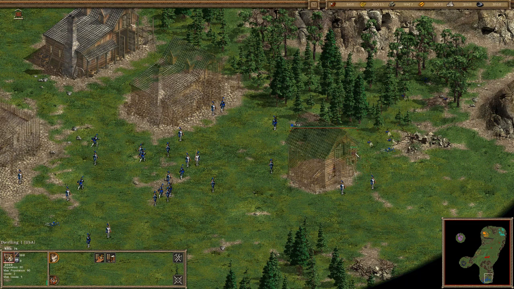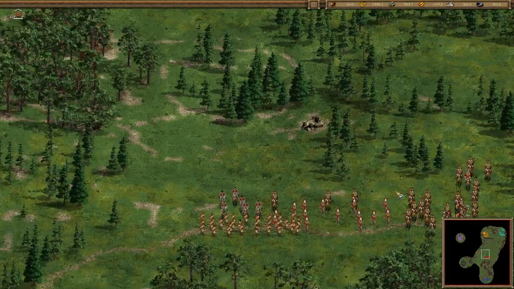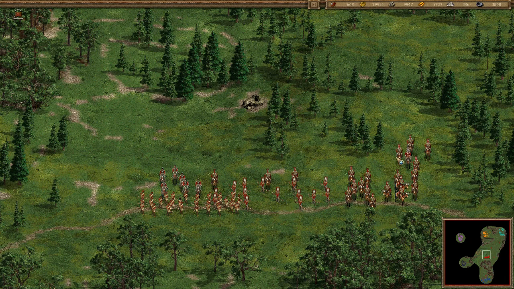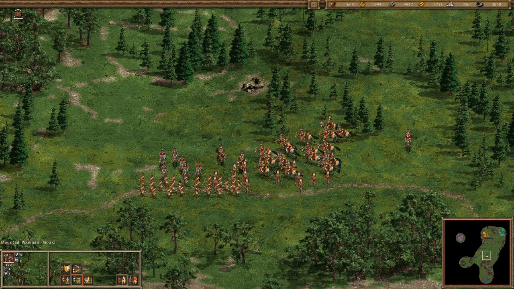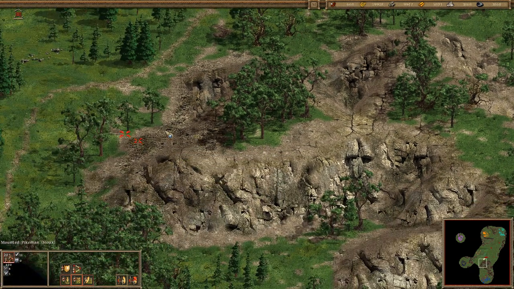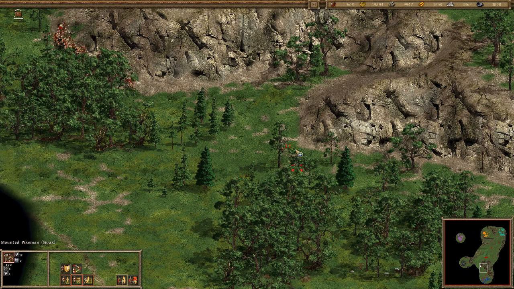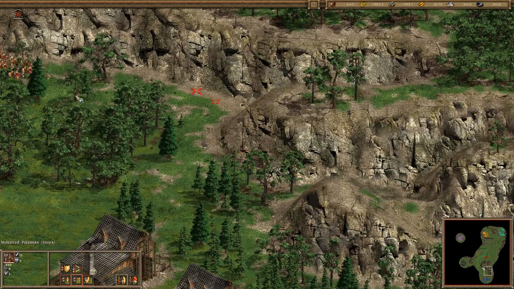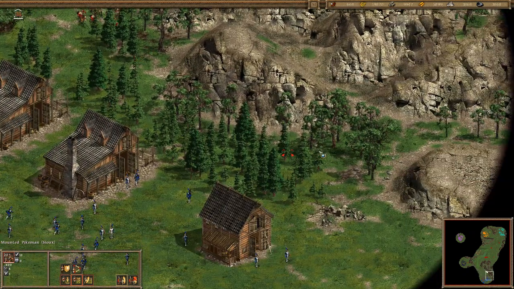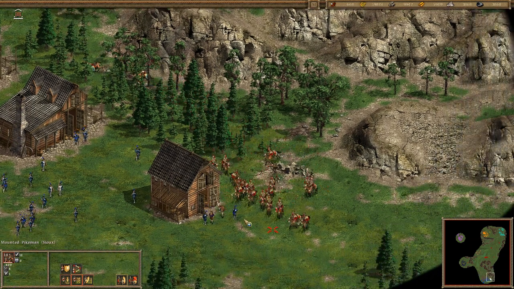I have to, because you should have. Oh my god, they cannot. The dwelling cannot reach them. So yeah, let's use our mounted pikemen to deal with them. It's a bit of a shame to lose them in that way, but anyway, what else can I do, right? Yeah.